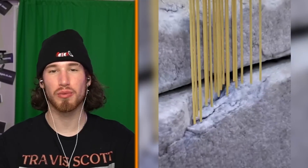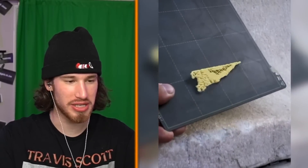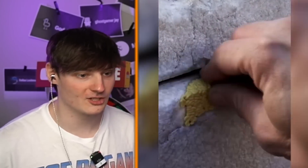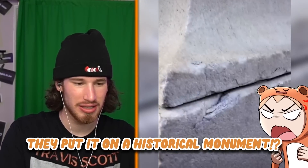Is this on a map somewhere? Can you find 3D printed ramen? Who would want to eat ramen when you can just bring this? Ramen can fix anything — it's durable as steel! They put it on a historical monument. The entire Eiffel Tower will be built out of ramen noodles.